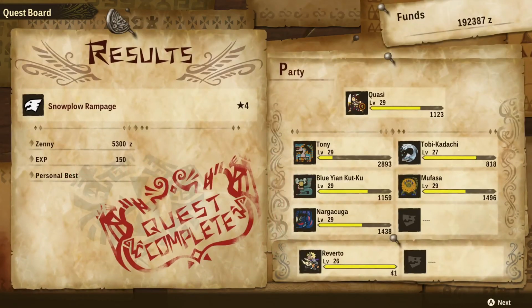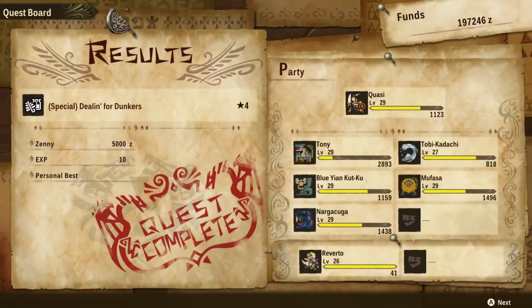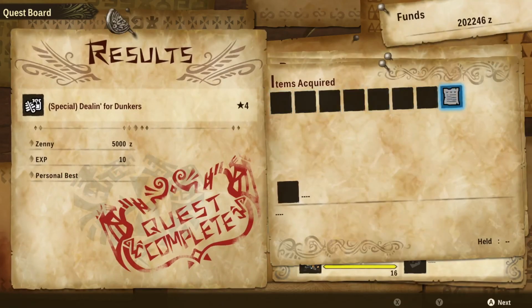Okay, so we can turn that one in. And yeah, we got special dealing for dunkers. And we get expedition tickets for that. Well, there you go. I don't think I'm going to use them, but thanks anyway.